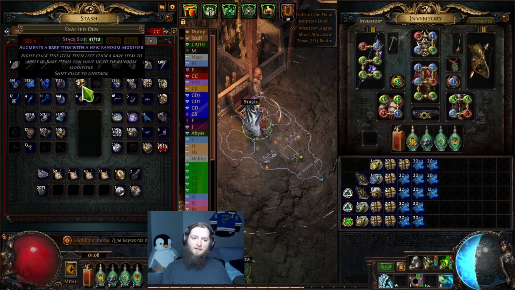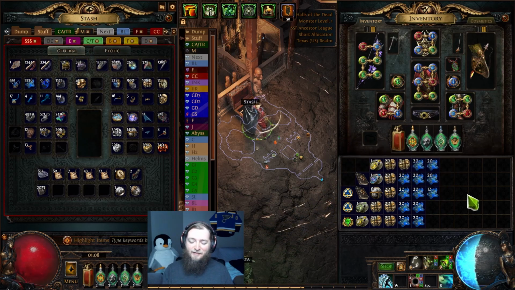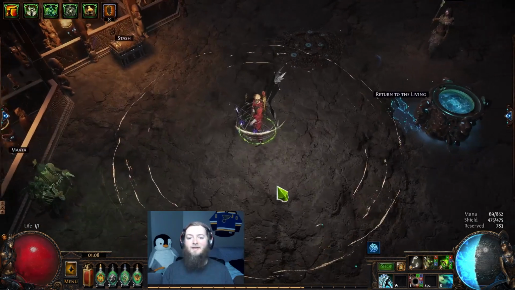So what are the currency counts? 41 exalts, 28 divines, and I still have to get the jewel from this. But that's going to do it for this one.